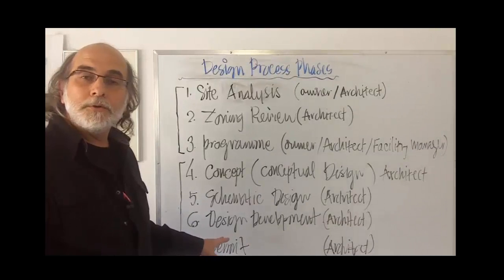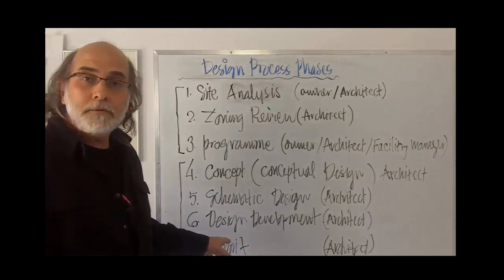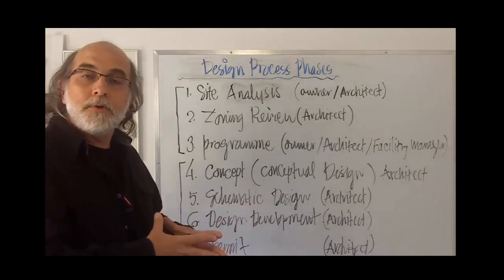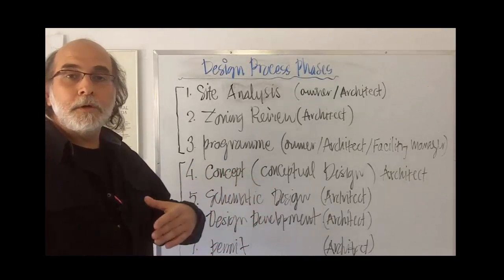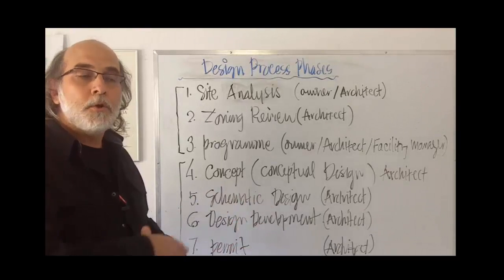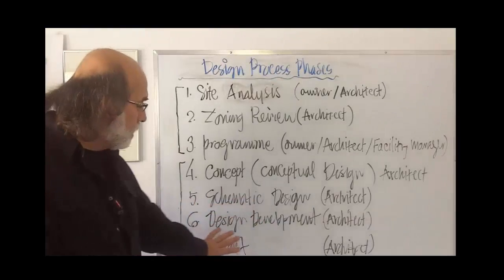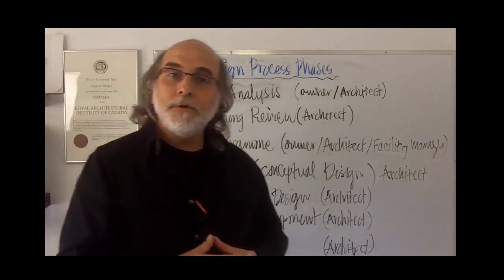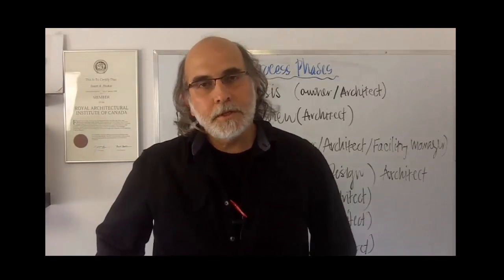working drawings or technical drawings that the architect provides, and also other requirements coming from what are known as authorities having jurisdiction. This means, basically, if you're on a ravine or in an industrial area and there is an exemption, or there are different authorities that deal with the environment and pollution, then these requirements would be fulfilled at this stage. But in this video, I would like to talk specifically about stage number one, or phase number one, which is the site analysis.